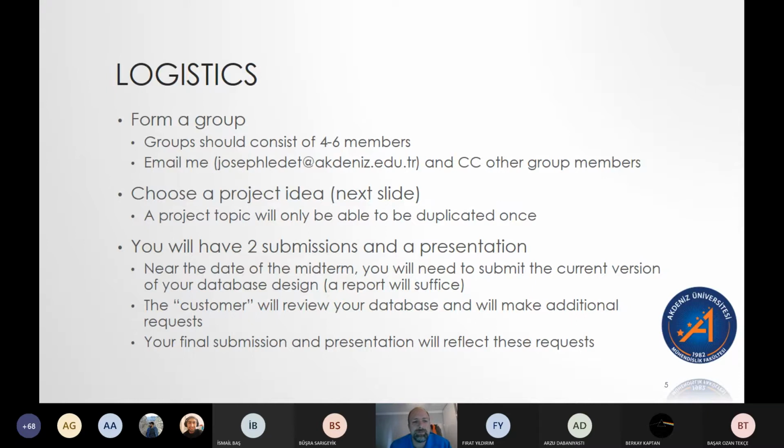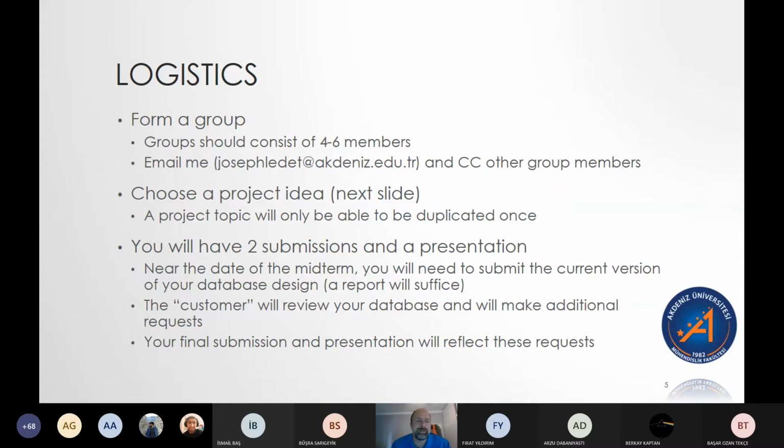And so what's going to happen is you chose a project, and some of you have already done that, and I've highlighted them on the next page. So you need to choose a project topic and make sure I approve it. And then you will give me, near the date of the midterm, maybe a little bit after, an initial version of your database design.